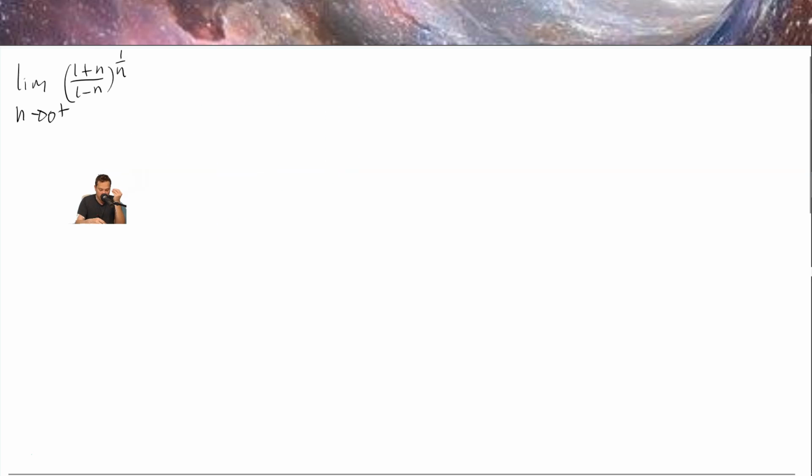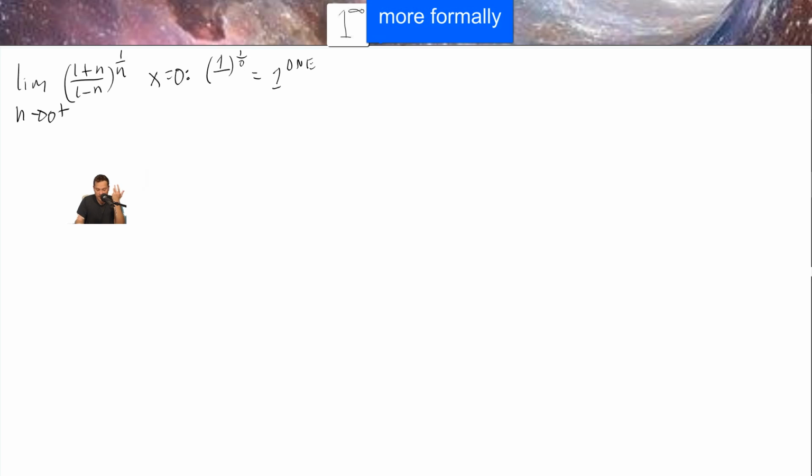Well, there is, because if you try to plug 0 in there, you would end up with the following. So pretend for a second that you're going to just plug 0 into the expression. So you would have 1 plus 0, which is 1, that's okay. And on the bottom you would have 1 minus 0, which is 1, that's okay. 1 divided by 1 is 1. So that would just give you a 1. But then in the exponent you would have 1 over 0. So in other words, you would end up with some kind of weird thing that says 1 raised to DNE, 1 raised to does not exist.